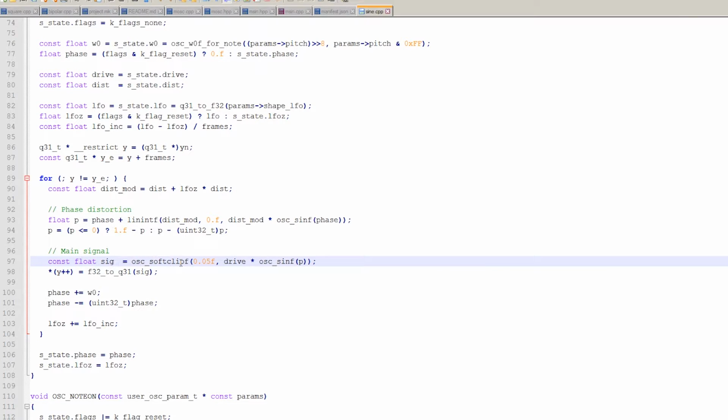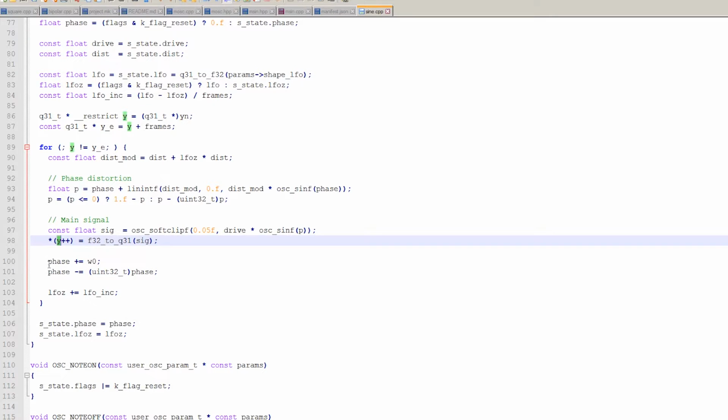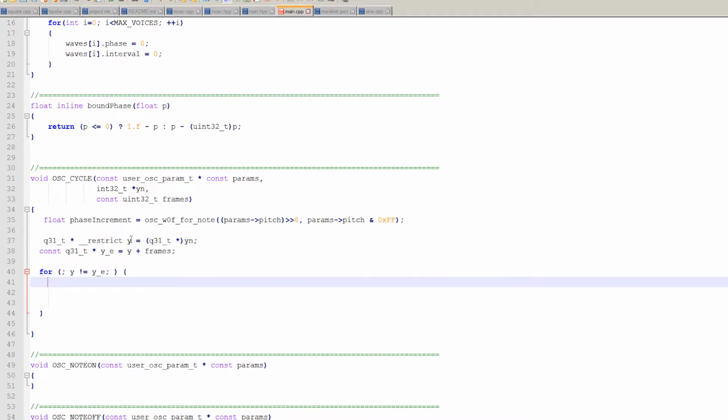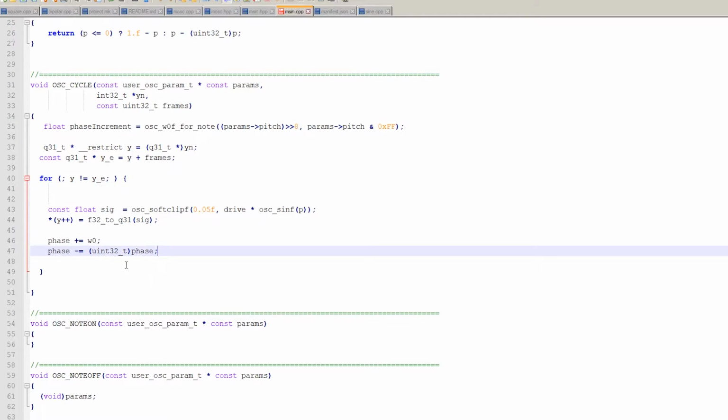Here what they're doing is basically soft clipping the signal, and it might be why the sine wave was sounding a bit like a triangle wave, because we were doing some soft clipping of the wave. And then we just increment the phase. That's fine. That we also do because we need to bound the phase again. So I'm just going to copy that and put it here. Now I don't care about my drive. So this is the sin function.